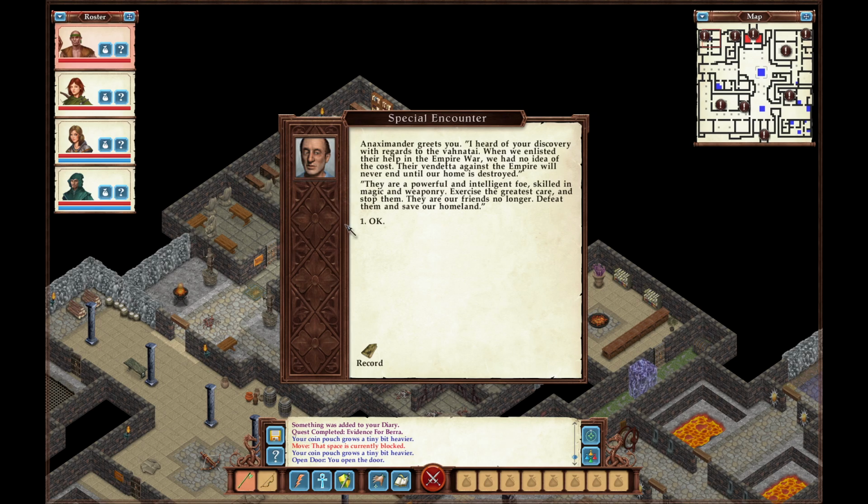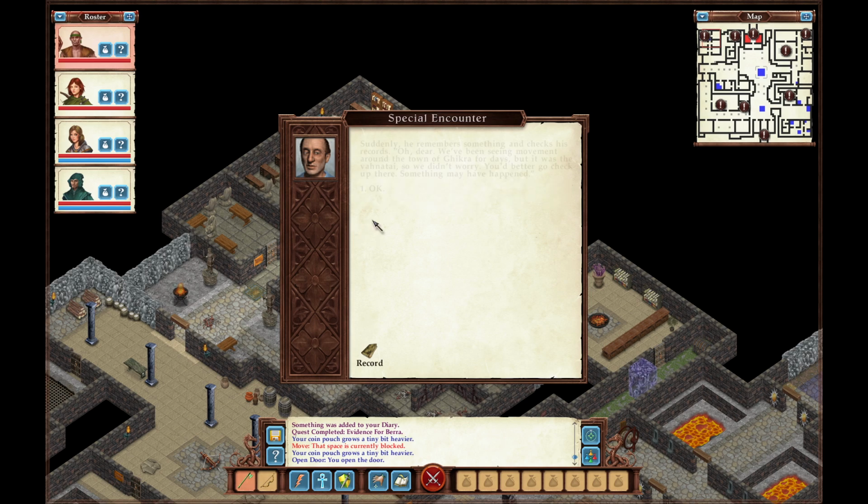An Axemander greets you. "I heard of your discovery with regards to the Vonatai. When we enlisted their help in the Empire War, we had no idea of the cost. Their vendetta against the Empire will never end until our home is destroyed. They are a powerful and intelligent foe, skilled in magic and weaponry. Exercise the greatest care and stop them. They are our friends no longer. Defeat them and save our homeland."